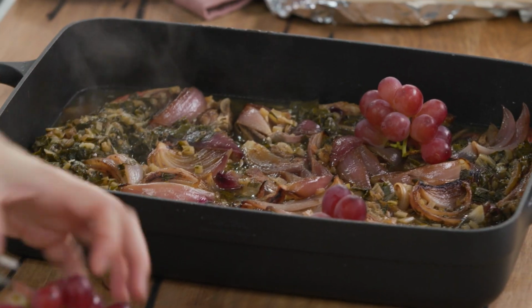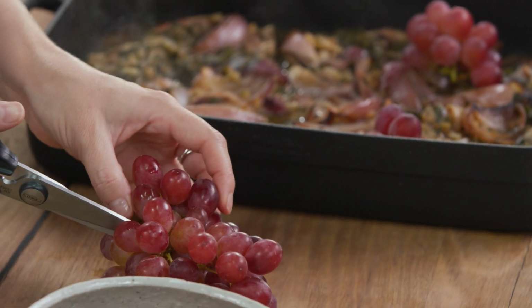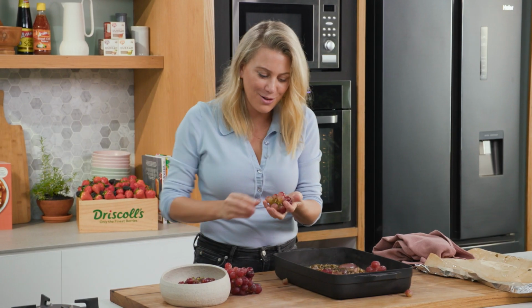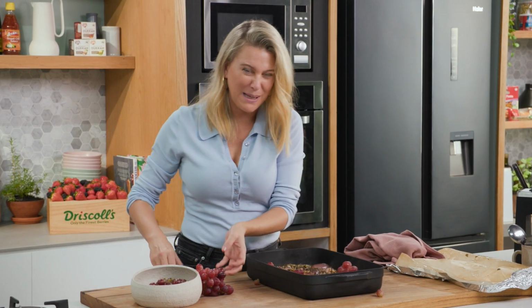And what I'm going to do is put this back in the oven for about 5 to 10 minutes under the grill. And these gorgeous little bundles of grapes are going to blister up, and also the top of this dish is going to caramelize. It's going to be amazing.